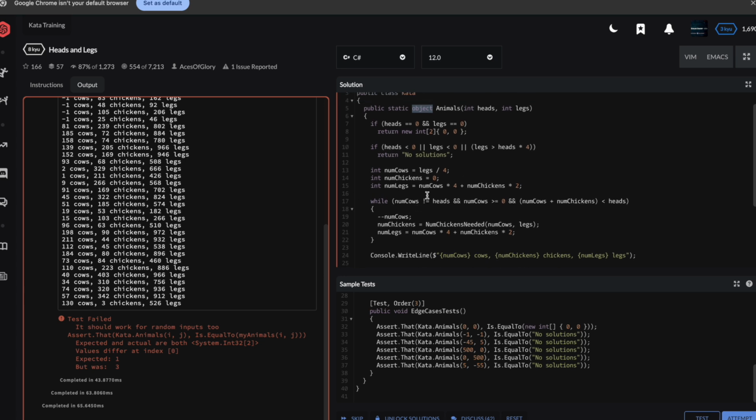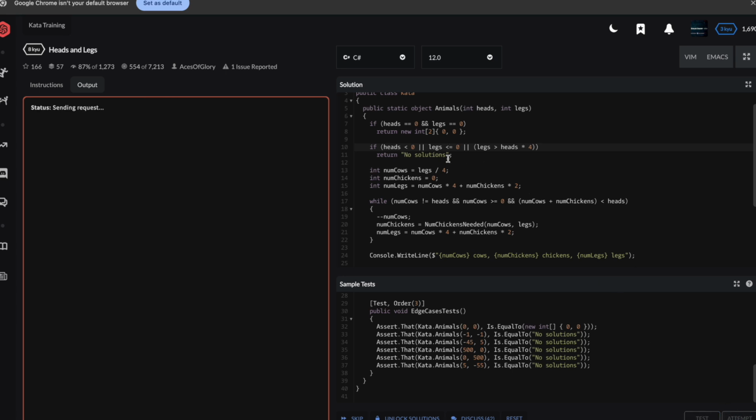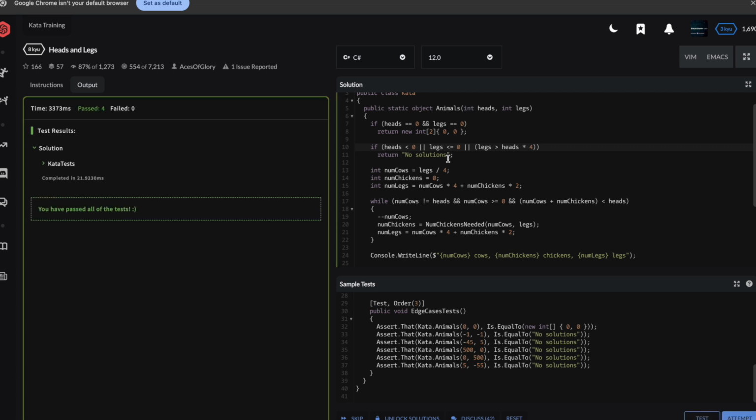One thing I noticed that I missed here, I think I should put if legs is less than or equal to 0. I don't know that that would change this, but something. Oh, wow, that did do it.